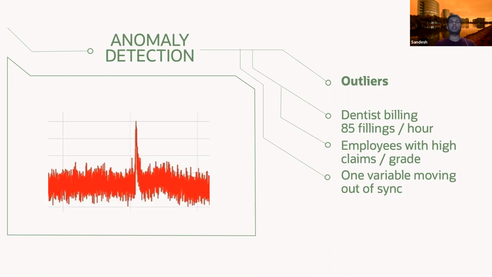A CPU utilization of 85% for this machine at 9 a.m. in the morning, is that normal or not? This person normally walks 10,000 steps a day. Today they walked 8,000. Is that normal? Or maybe there were guests at home, or maybe they had a call, or maybe they're having a heart attack. So how do you find that, right? These are the kinds of things anomaly detection handles. And this is one area that I work a lot in, because if you're working in AI ops and IT related systems, anomaly detection is actually one of the most powerful areas to work in.